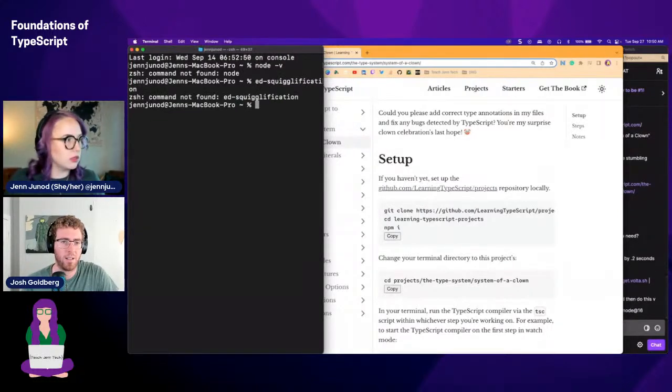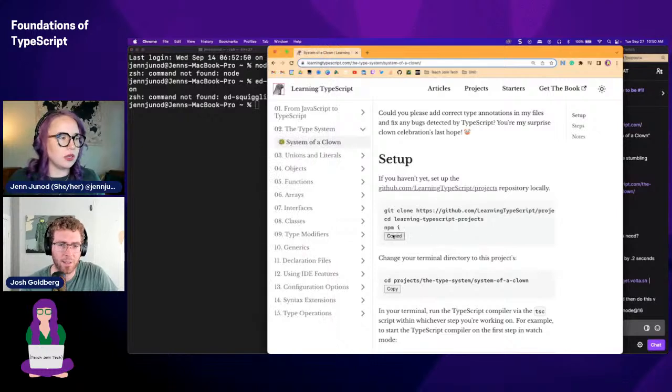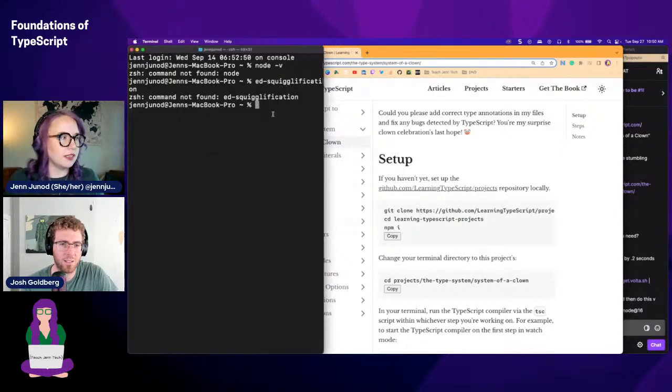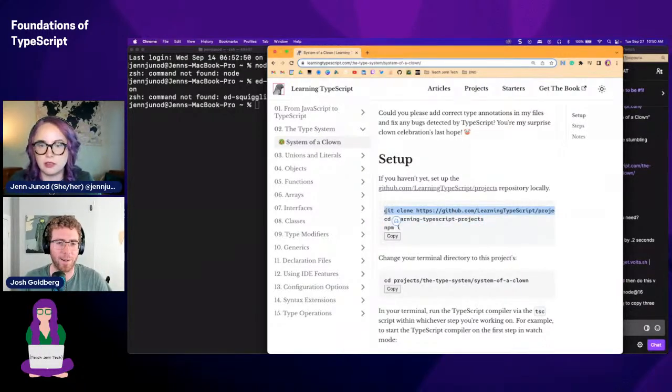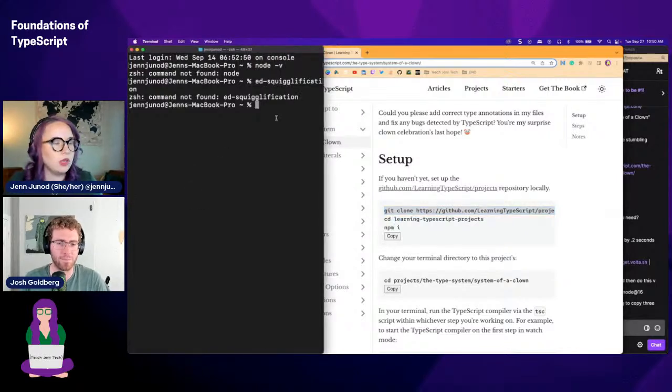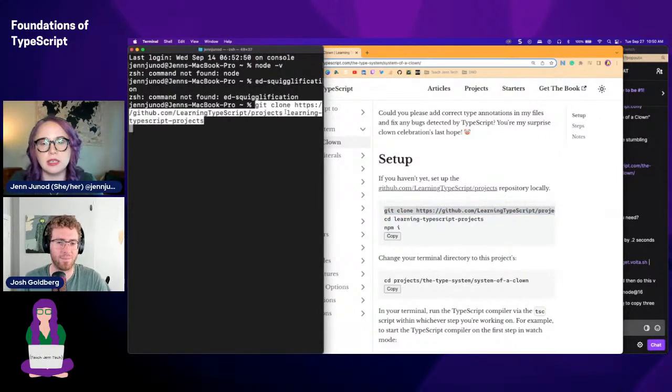Yes. Did it not copy? I don't know if it copied and I put red. No, it did red squigglification. That's unfortunate. Well, you only need to run the first two lines, I guess, which you can just copy manually. That's upsetting to me. Well, it was also pasting red squigglyfication.